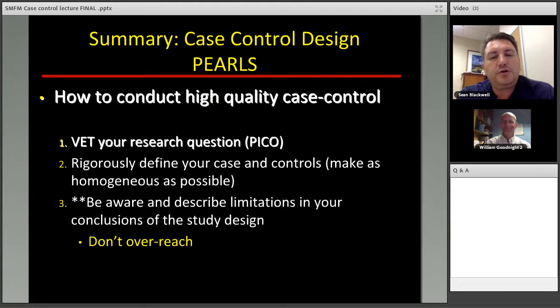Because at UT Houston we have access to the Maternal-Fetal Medicine Units Network registries, because we're part of the network, they're more likely to do case control studies or nested case controls. So there's at least one or two fellows at a time doing this type of design.